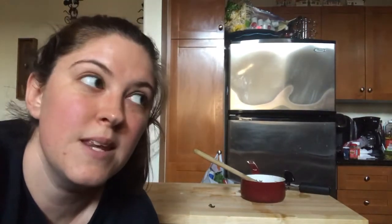Done. That is our meal preps for the week. I don't normally make two different kinds, but I wanted to try this one, and I knew Cameron wasn't going to be as big of a fan because there's no meat in it, so he needs protein. So I thought I'd try it out, and I did taste a little bit, and it tastes really good, so we're gonna try it out. But that's gonna be it.